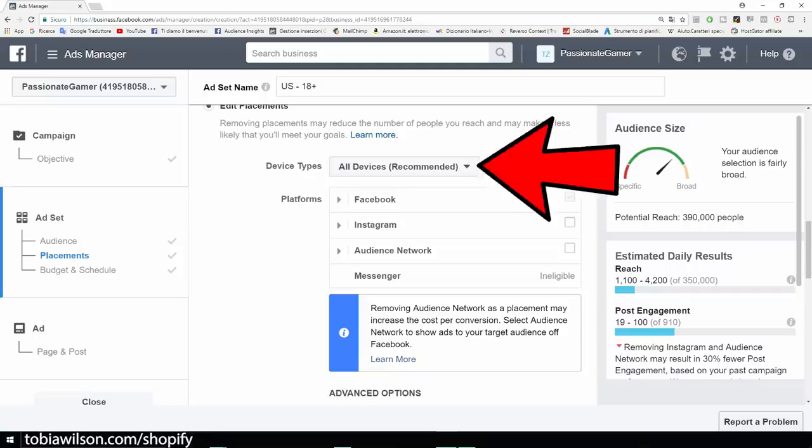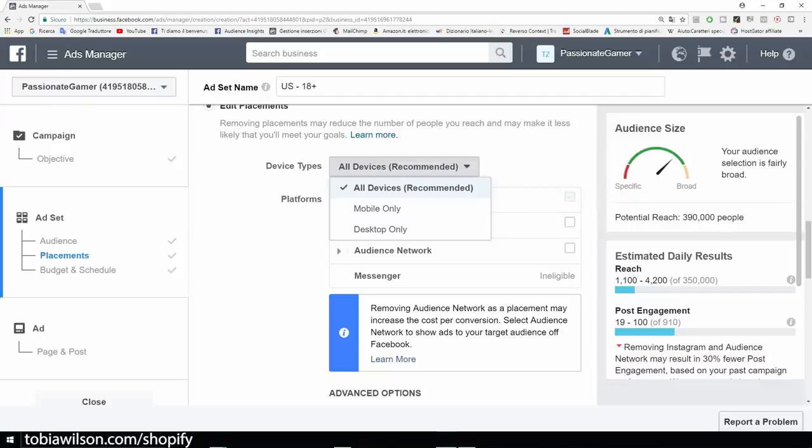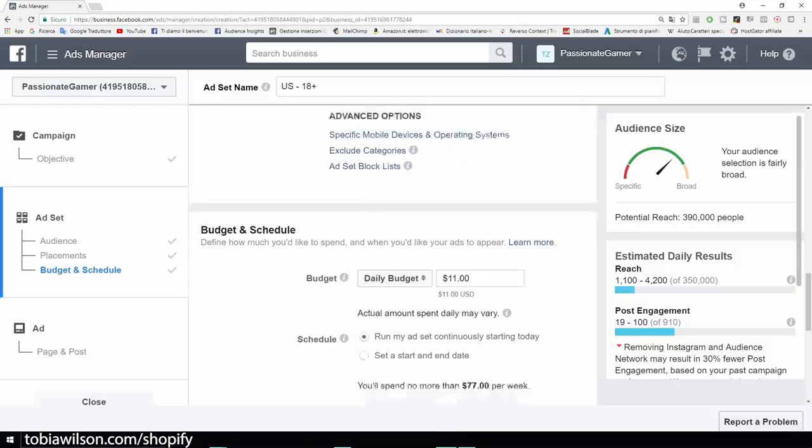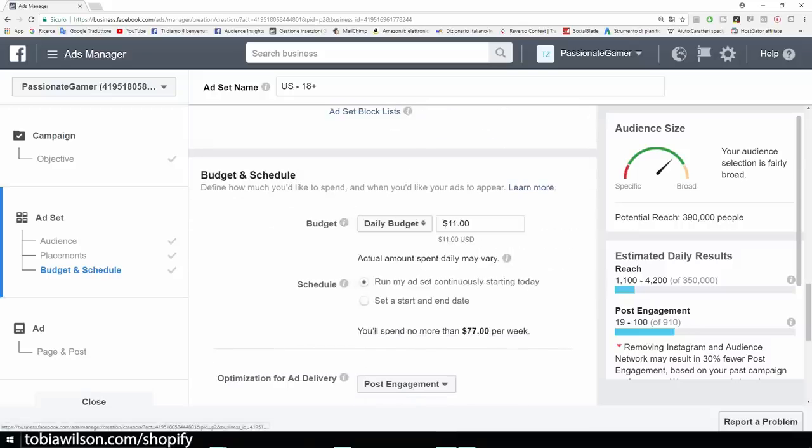And then in the devices, if you want to get cheap traffic, you can select mobile only, because right now ads are cheaper on mobile. But sometimes I leave it as all devices and it's recommended, so I can leave it as it is. The daily budget, I said that you can start with $5 or even $3 if you want.